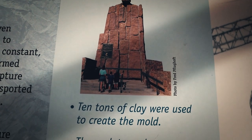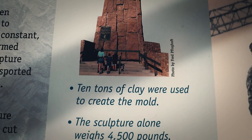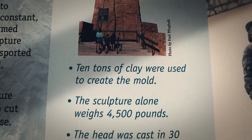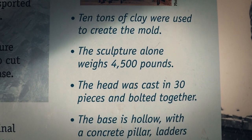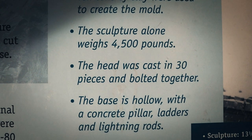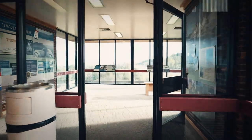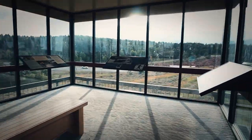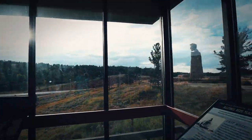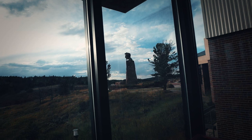Tons of clay were used to create the mold. The sculpture alone weighs 4,500 pounds. The head was cast in 30 pieces and bolted together. The base is hollow with a concrete pillar, ladders, and lightning rods. Albeit from behind glass, but still pretty neat.